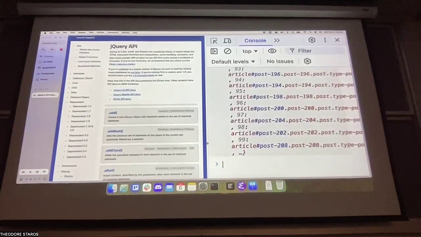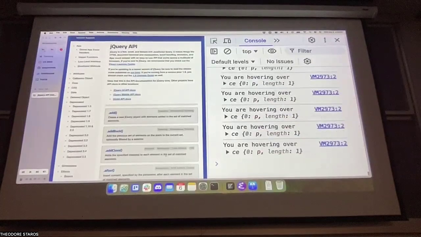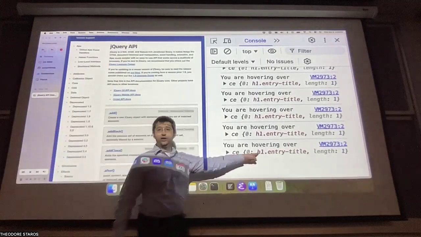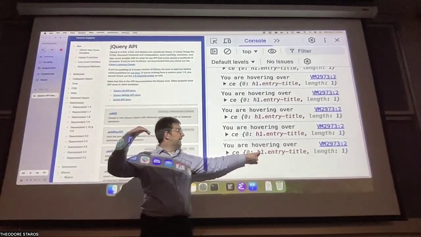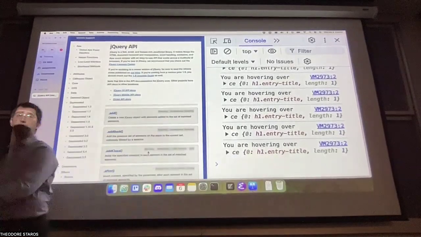So it didn't do anything yet. And then as I start hovering over these, you will see it start to tell me which element I am hovering over. Note that it doesn't tell me the article.post I'm hovering over. It's telling me the specific element that actually triggered that mouse move.